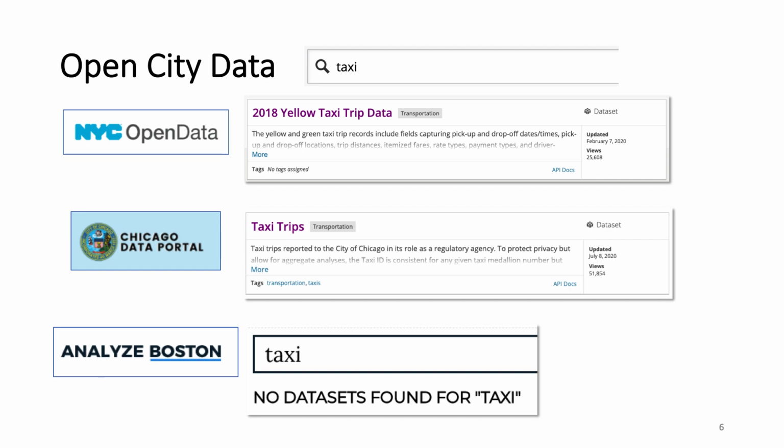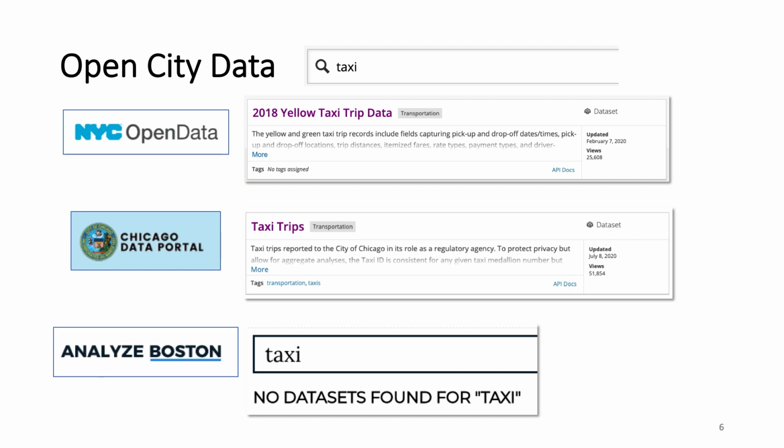For example, New York City put a lot of data online. They have a New York City open data portal. If you search for, say, taxi data, New York has a very good taxi data set, and they keep updating it. So does Chicago. You can see a lot of taxi trip data that is public online.